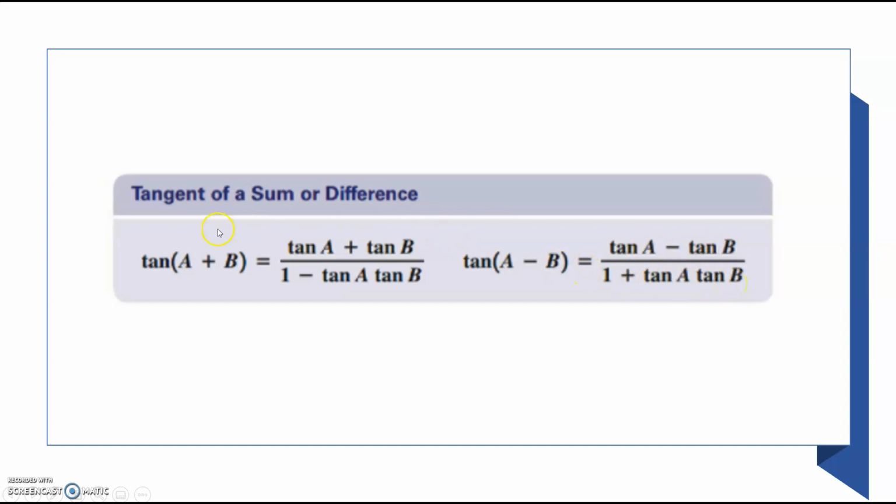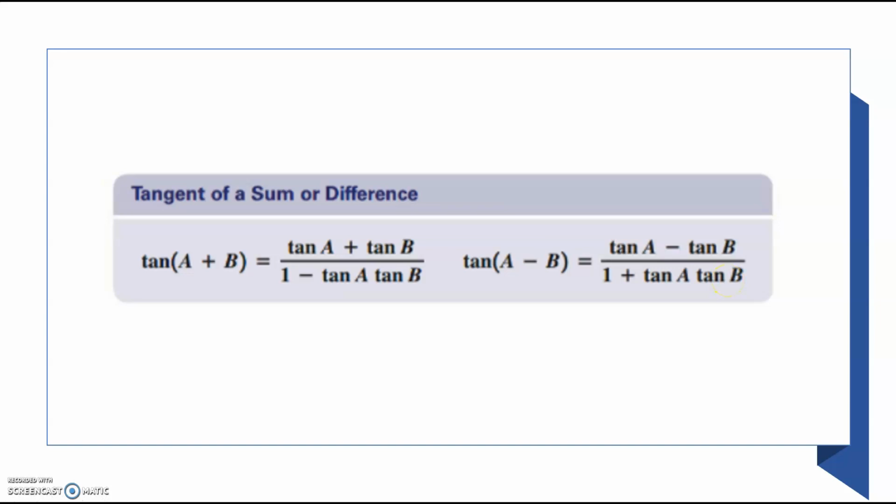So let's notice a few things here. If you're adding two angles, then you're going to add the tangent of each of those angles in the numerator. But you're going to do the opposite sign: 1 minus the product of the tangent of those two angles in the denominator. If you're subtracting two angles, you're going to do the difference, so that sign is going to stay the same in the top, the difference of the tangent of those two angles in the numerator. And then you're going to do 1 plus, so the opposite sign, the product of the tangent of those two angles, okay?